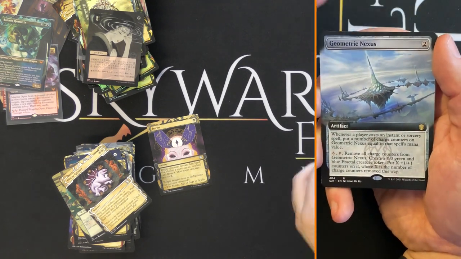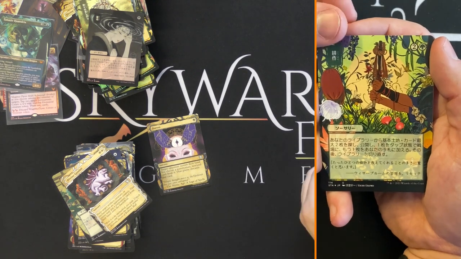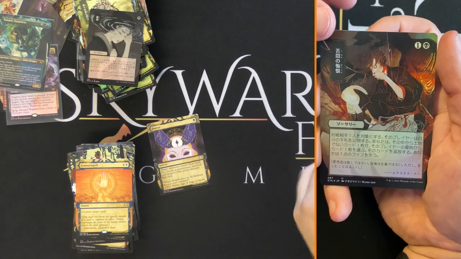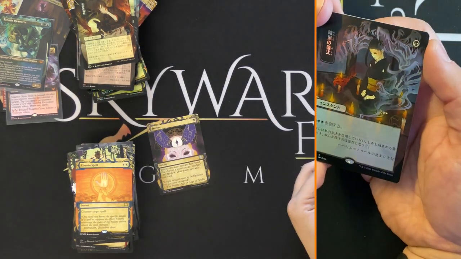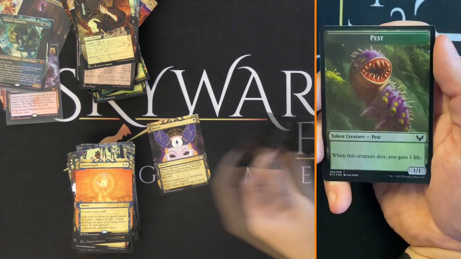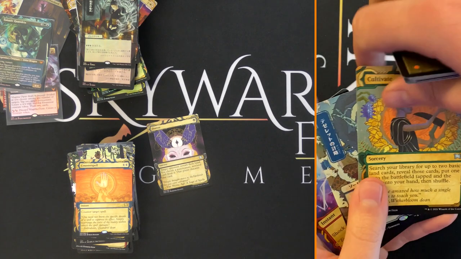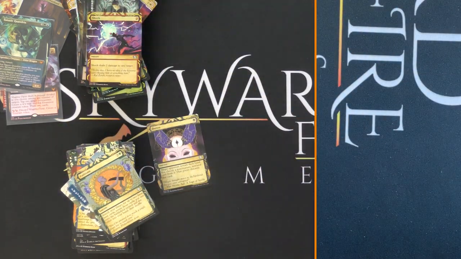It isn't. Harness Infinity, Geometric Nexus, Alert, Experimental Expressionist. We got Cultivate, Counterspell. Agonizing Remorse and Dark Ritual. I think that's Dark Ritual. Yeah, because of the three skull symbols. Nice. Cultivate and Tezzeret's Gambit. I'm sad when we run out. Shock. Rush Rebirth. I heard rumblings of Rush Rebirth.